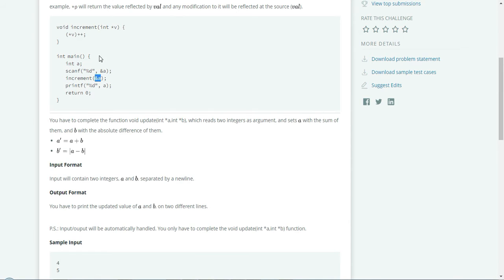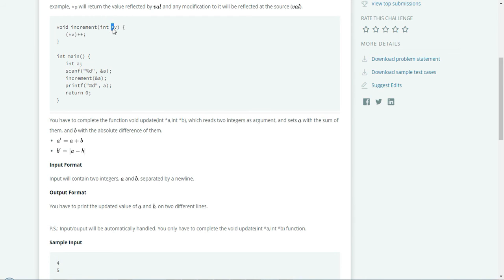In the increment method, we have one argument, called a parameter. In int star B, this star represents that the variable B is a pointer variable, which holds an address and doesn't hold any value. That is called call by reference. If you pass a value, that is called call by value. That is the difference. This is the most important interview question if you are going to attend an interview in C or C++ programming. Even I have faced this question in a C# interview as well.